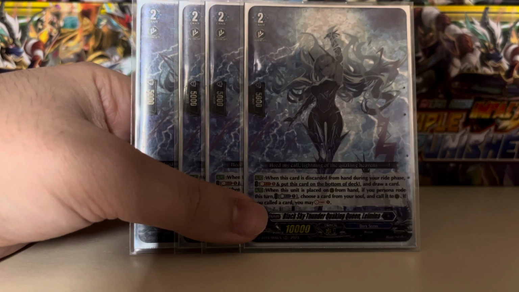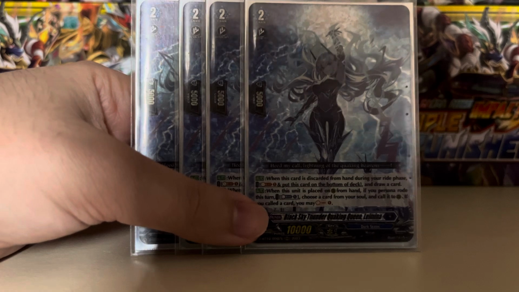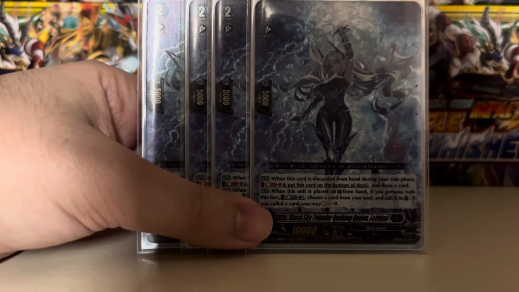When this unit is placed on rearguard circle from hand, if you Persona Ride this turn, you can counterblast 1, choose a card from your hand, call it to a rearguard circle, and if you call the card, you may soul charge 1. Very simple cycler.